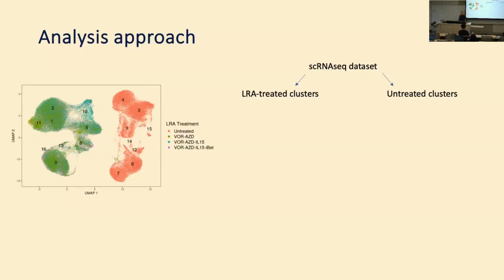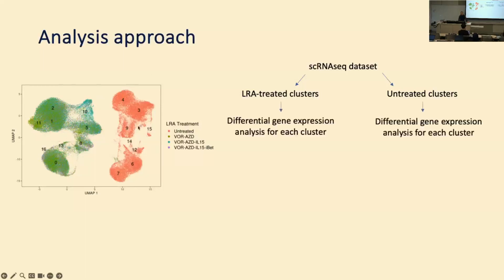So we started looking at whether we can find something similar. So we looked at LRA-treated clusters separately and untreated clusters separately. What we found is that regardless of LRA treatment, some of the cells had some kind of signature gene, and those signature genes belonged to a specific cell type, cell pathway, or cell subset. So they're all CD4, but they were not identical. That's the answer to your question. There were some differences in gene expression even between these clusters. But what we noticed is that similar differences were found in the clusters in untreated.